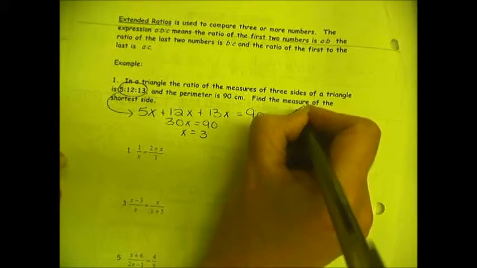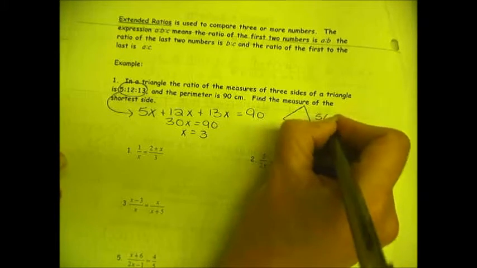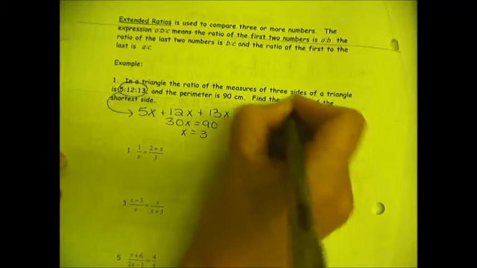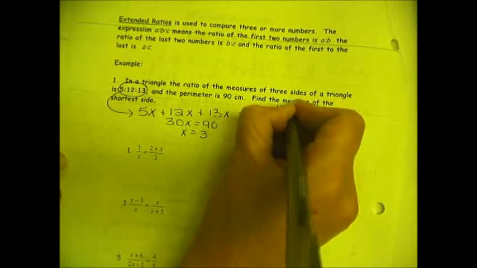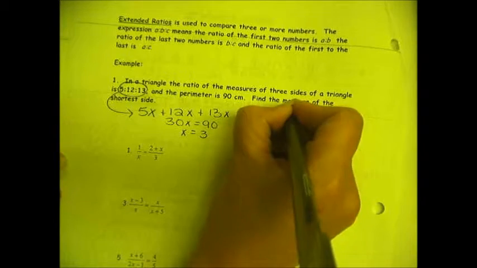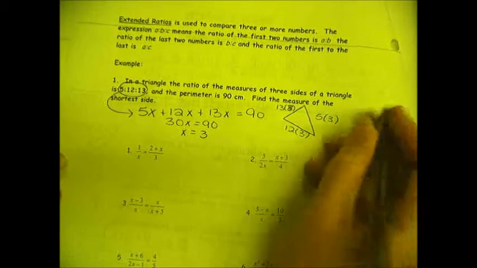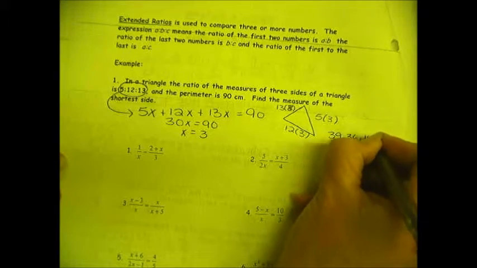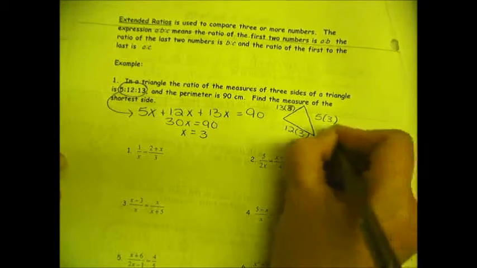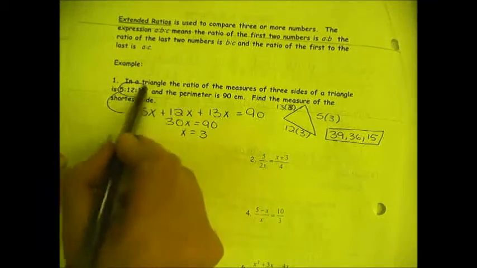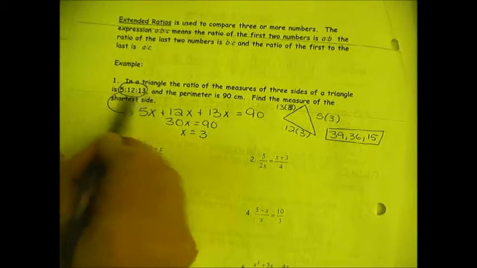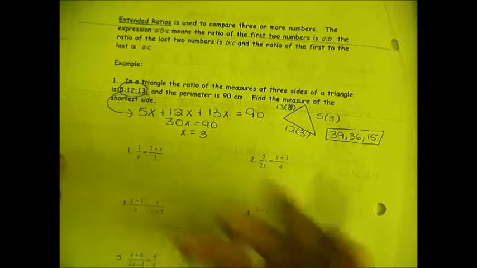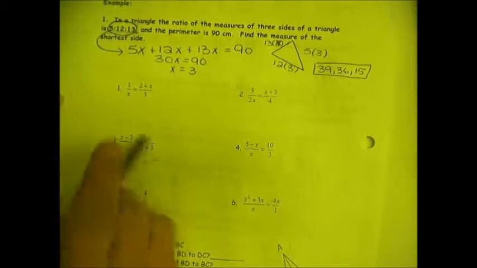So we now need to find the 3 sides of our triangle. If we have 5 times x and 12 times x and 13 times x, where x is 3, of course our sides are 15, 36, and 39. So we're plugging x back in. Very simple. But regardless, like I said, this works on all kinds of standardized tests. When you're given those 3 or 4 ratios, stick an x beside them and add them up to whatever they have to equal.